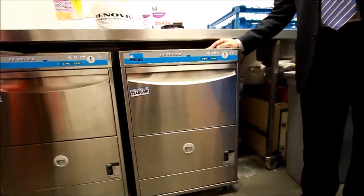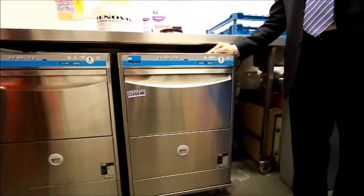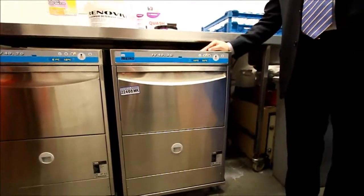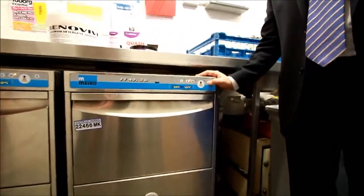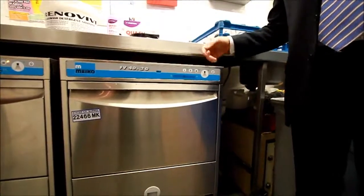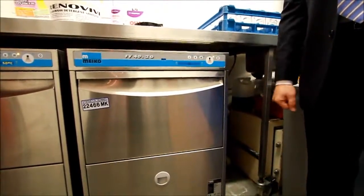At the end of the session, the machine needs to be drained down and it needs to be cleaned. The process is very straightforward. As long as you follow the SOPs, you'll see that it's quite simplified compared to the old machines that you would have been used to using. To drain the machine down, you literally turn the machine off at the on-off button here. The panel will then go out, as you see. At that point, we press the start button and the machine will go through a drain down process.